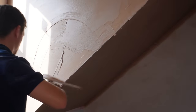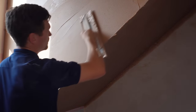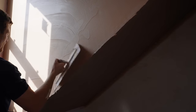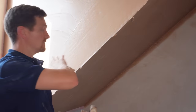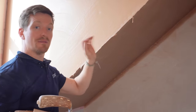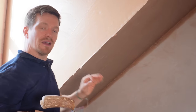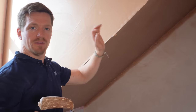Evening the troweling up. Now we have the whole area filled — the bead running up and the plaster running into it. We should have a flat wall now. With angled beads you've got to apply a thicker layer of plaster; this is going to come out to about 3-4mm depending on how the wall is cut back. Corner beads and reveals are generally going to be thicker than any other walls you plaster. With that section, because we've followed up the bead, it should be flat and troweled in nicely.